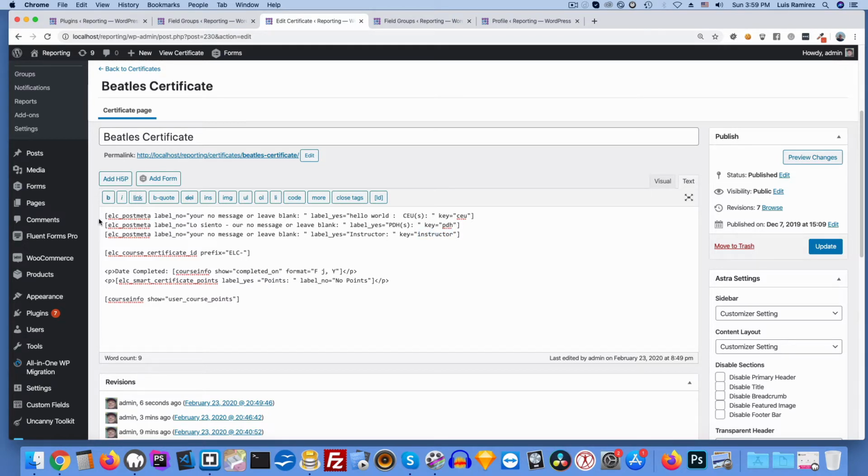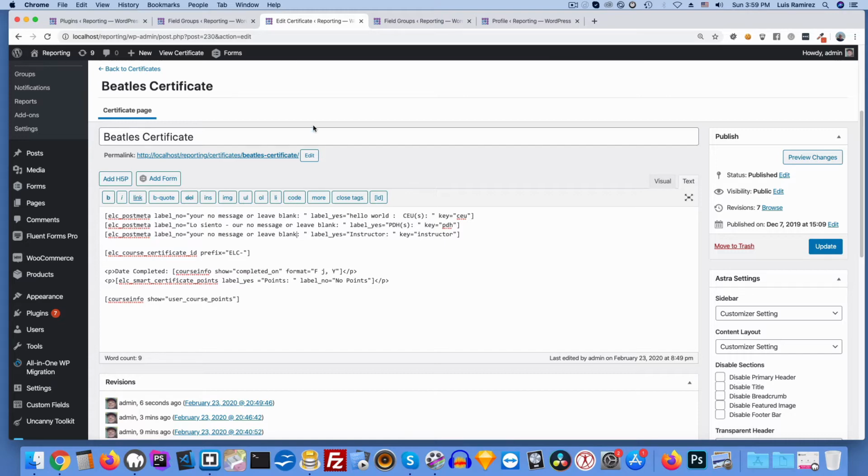Now right now we don't have any of these even defined yet. So if we were to render this, we would get this label_no message. This one, this label_no message, and this one. Now this can be in English, Spanish, German, any language you want. And so it's kind of smart, and that's why we use the term smart shortcode.